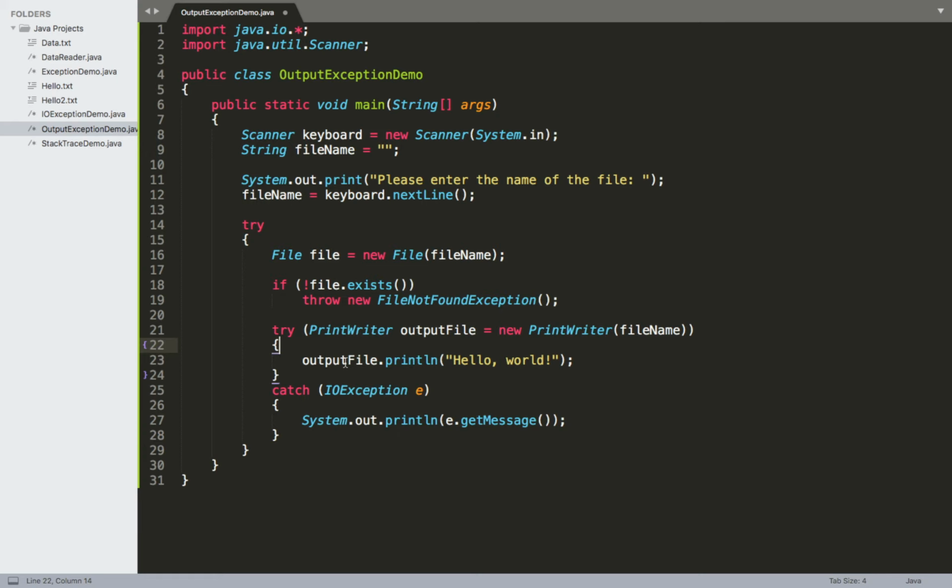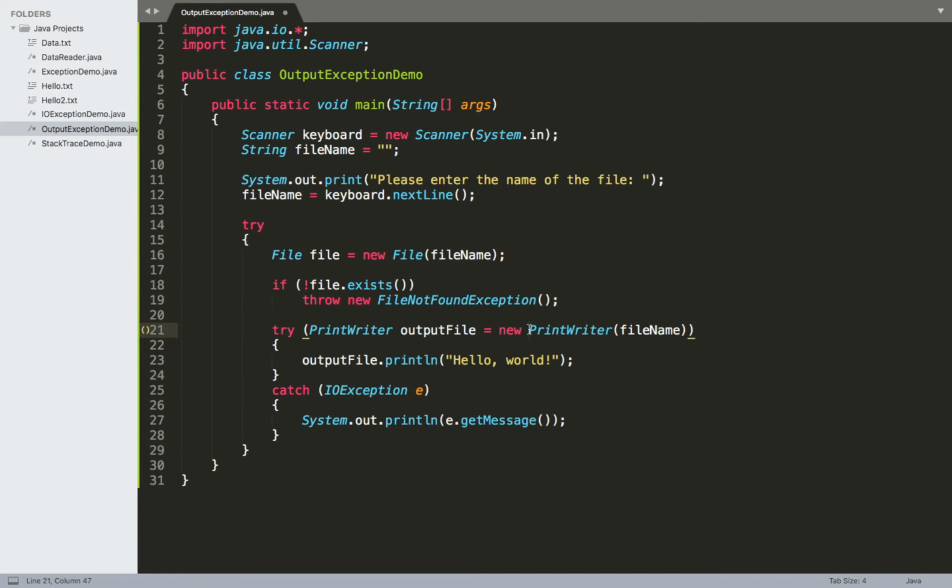And the particular reason that I want to do everything in this exact order is because if I let this print writer go through in this try with resources, and then I go ahead and do this check, I run into a bit of an issue if I swap that order, in that the print writer will, as soon as I construct this object of the print writer class, immediately create the file for me.